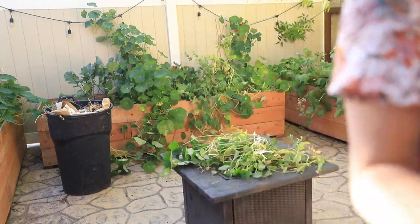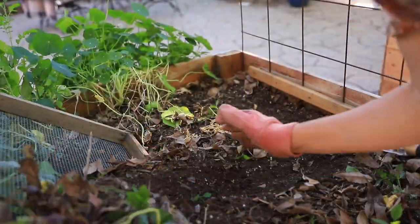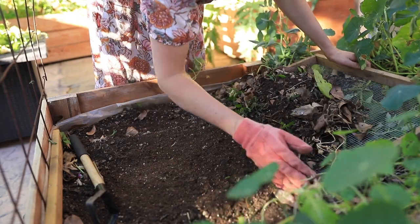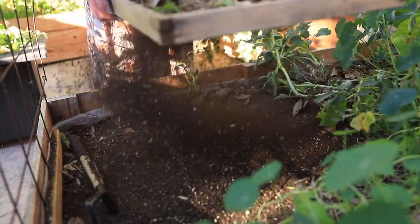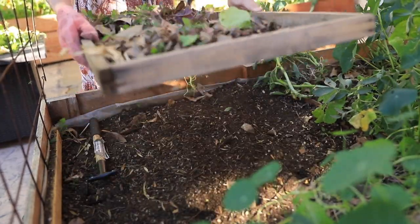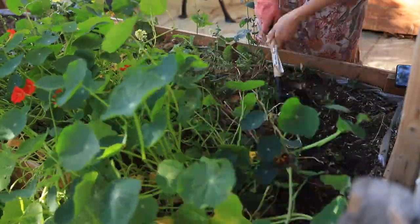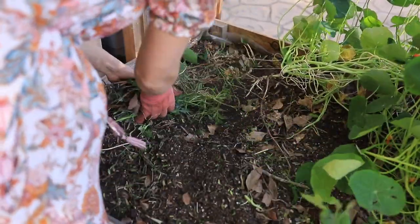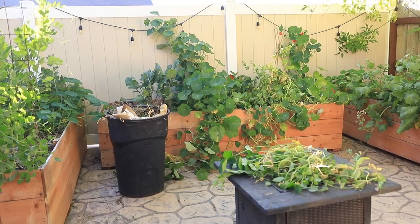Here's a weird Natalie trick — I actually use my sieve, which is what I use to separate worms from worm castings, and I use it to separate soil from mulch. Because after using the hula hoe through the mulch to get all the weeds out, it's a bit of a mess, so rather than just leaving it that way, I find it's better to redistribute the soil using this sieve and then save the leaves and compost them using our worms. Then I just repeat that process on each bed: remove any weeds and disease, set those in the burn pile, collect any healthy greens for the compost pile, and also collect any browns for the compost pile.